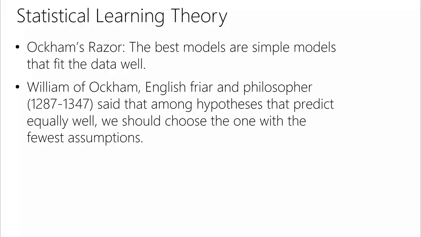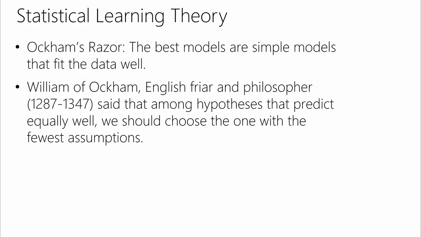A key principle in statistical learning theory is the principle of Occam's razor. Occam's razor is the idea that the best models are simple models that fit the data well. It was named after an English friar and philosopher who said that among hypotheses that predict equally well, we should choose the one with the fewest assumptions. I'm sure he didn't have statistical learning theory in mind when he said that, but that's where that expression comes from.